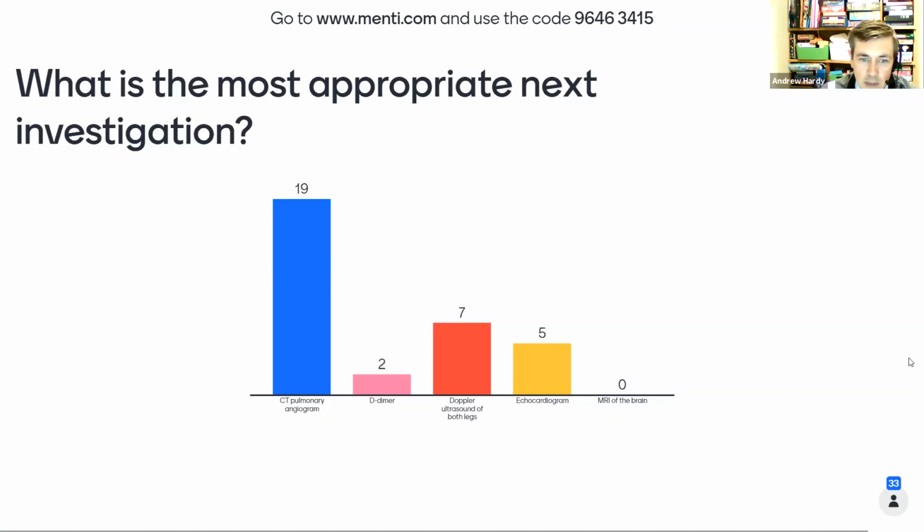So it comes down to CTPA or Doppler ultrasound. The guideline basically wouldn't recommend doing a Doppler ultrasound unless there is clinical suggestion of a DVT. In real life you might do a Doppler because it saves you the radiation, and if they've got a DVT then you can treat it. But the guideline answer is that if there aren't any clinical features of a DVT then you wouldn't do Doppler. And in the question, the legs appeared normal.